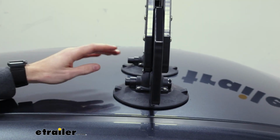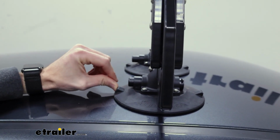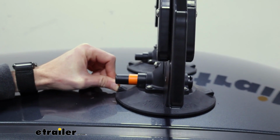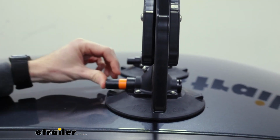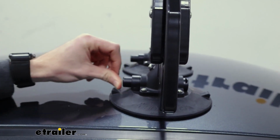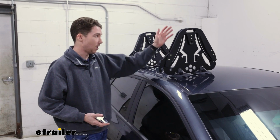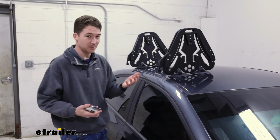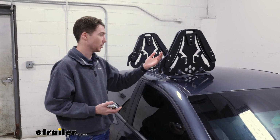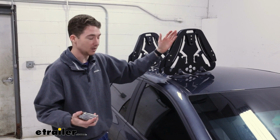Before we get too far into the measurements, I wanted to check out how these suction cups actually work. Because you're not going to be leaving these on permanently, in the event that it does lose suction, this orange indicator will appear. You want to make sure that before you're using them, you do pump them fully so that the indicator disappears. Because these carriers are so tall and temporary, they're going to probably add quite a bit of wind noise to your vehicle while you're driving, and a little bit of drag as well because they are just a very large flat thing on your roof.